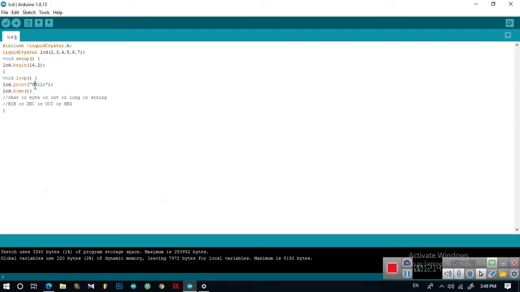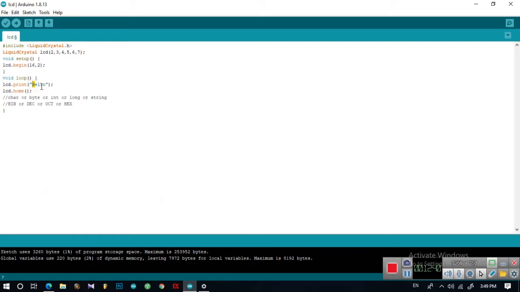So for example, when we want to use lcd.home, it prints the H letter of the hello, and then H passes by and E comes to the first character, which is H. So we have a scroll that is just for the first character of the LCD.